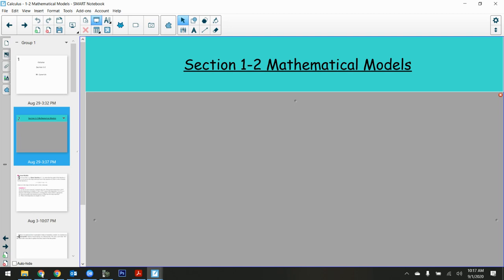Okay, so this is section 1.2. It's titled Mathematical Models. What we're going to get into in this section, again, all of chapter 1 is kind of like a review. In my opinion, it's a lot of review from Algebra 2. Like when I go through these problems in the notes, I'm seeing a lot of things that I could have given you on your tests and quizzes. Now, again, it's good to review them. It's good to dust the cobwebs off, but it is review.